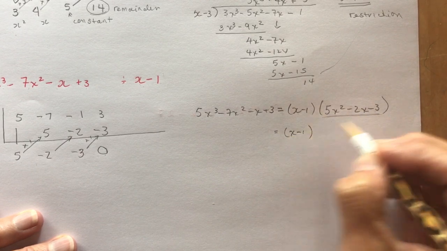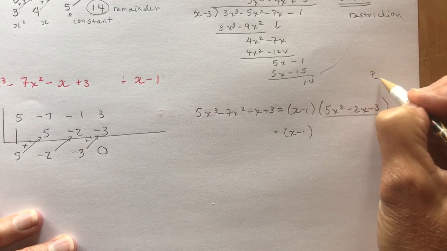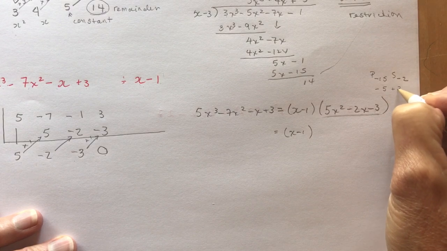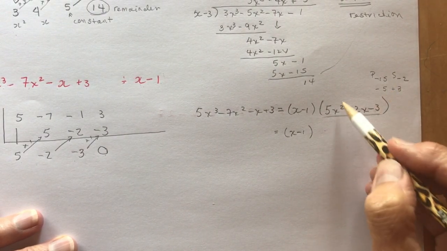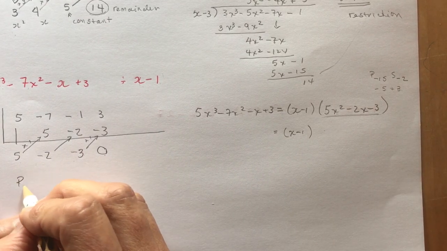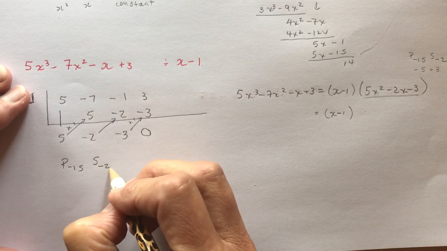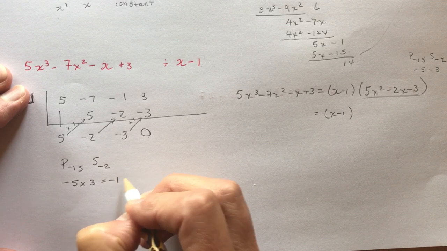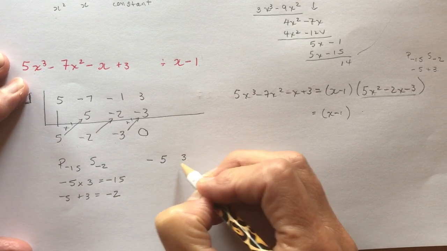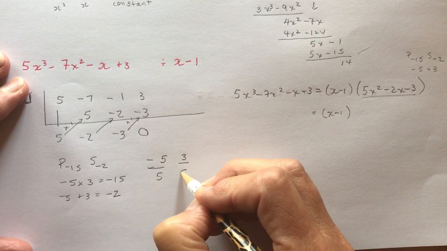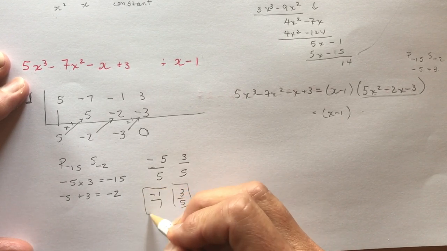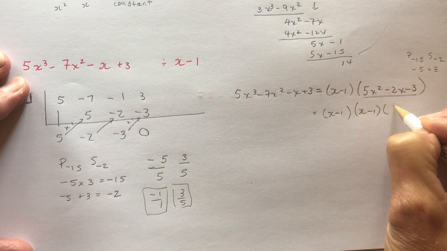Now, is it factorable? Let's see. So we're looking for a product of minus 15 and a sum of minus 2. And maybe you can think of that right away: it would be minus 5 and plus 3. Okay, so remember these don't go right in here. You have to make two fractions with the first on the bottom. I don't have much room over there, so I'm just going to rewrite that over here. Product of minus 15, sum of minus 2. So minus 5 times 3 is minus 15. Minus 5 plus 3 is minus 2. So my two special numbers are minus 5 and 3. Quick way to factor, you divide by the first, which is 5 here, and reduce, so I have minus 1 over 1 and 3 over 5. So that's the end of that, and that gives me x minus 1, 5x plus 3.